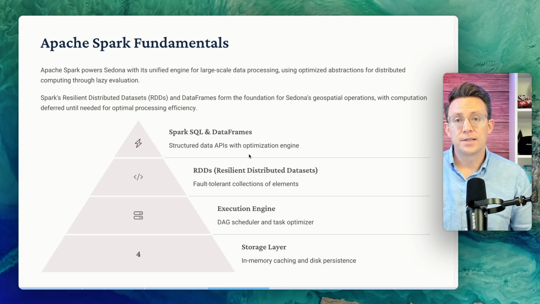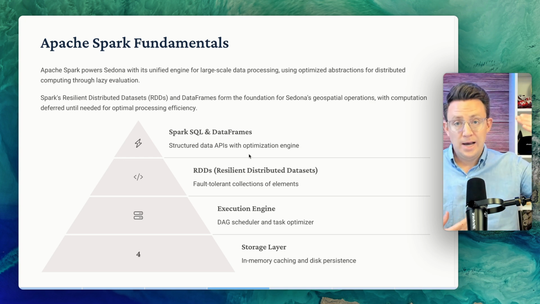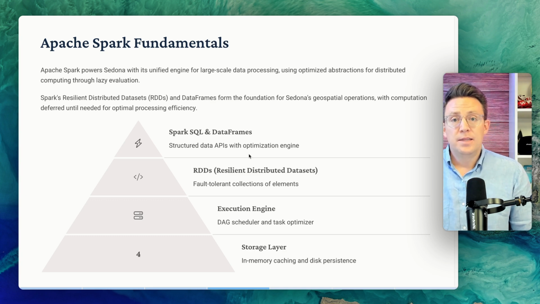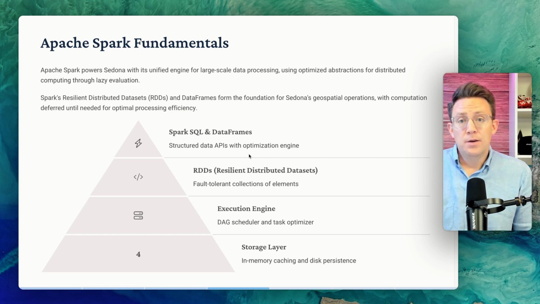From there, there's the execution engine that actually runs the different processes and schedules them, and then the resilient distributed datasets that have some of these controls for the distributed data layers. Finally, all that bubbles up to the highest level, which is the level we're working at today with Spark SQL and DataFrames that allow you to process the data either in a Pythonic API or with Spatial SQL, which we'll show you both options for.